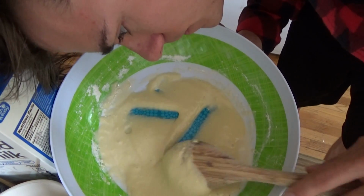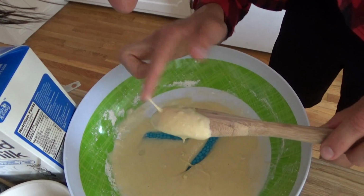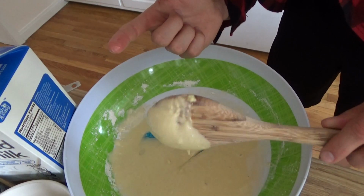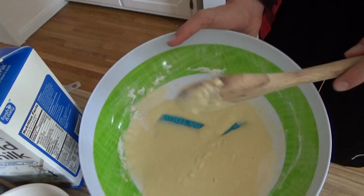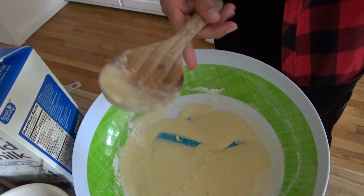It smells really good though. Ooh, that's really yummy. Very vanilla, tasty. Okay, cool. So once you're done with this, let me twist this guy, I can see myself. Once you're done with this, you are going to put this on fire. Fire, fire. And I said fire.